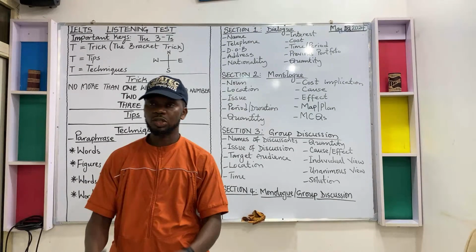So when you are treating 31 to 40, it's not a bad idea for you to scribble some possible answers on the question, so that you'll be able to catch up with the pace of that last section. So these are all you need to know about the sections of the listening test.